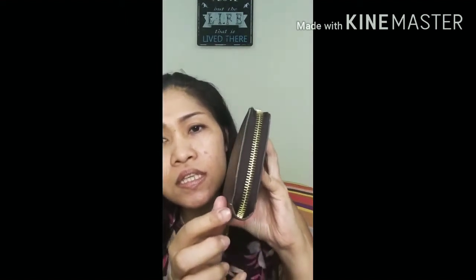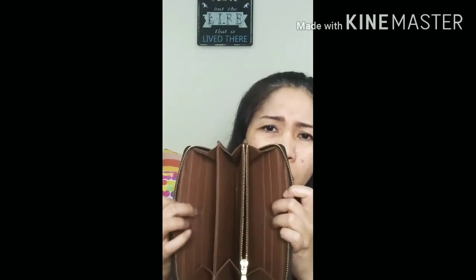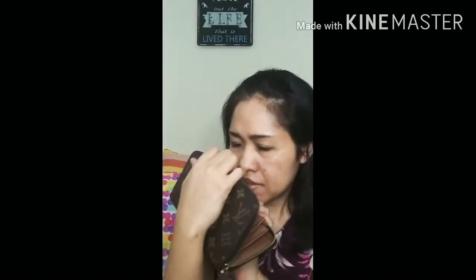There is also one loose thread — that's really the only clear sign that it has been with me for quite some time. From the inside, there's not much damage, not much wear and tear. Some wallets would have stretched card slots, but in my wallet they're not stretched at all, and it doesn't smell musky or anything foul. So that's the seven years of using this wallet — I have not babied it at all.